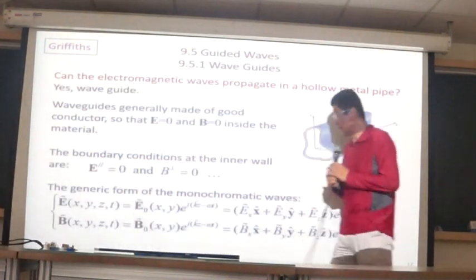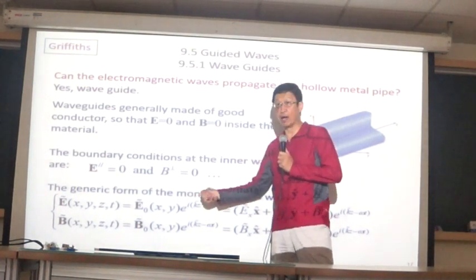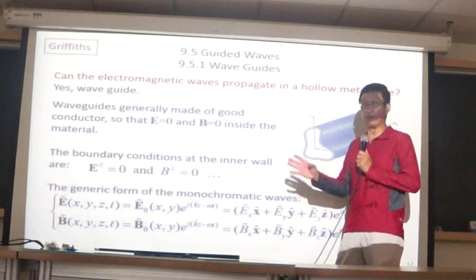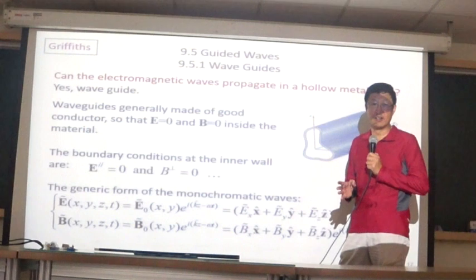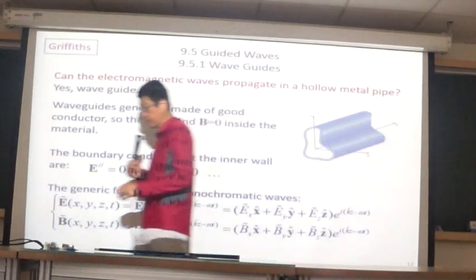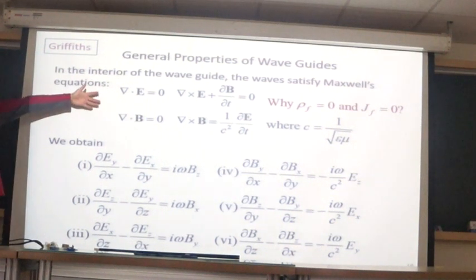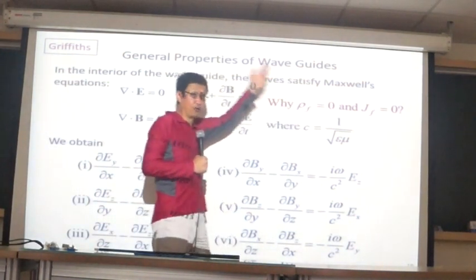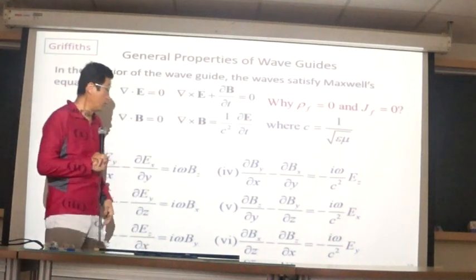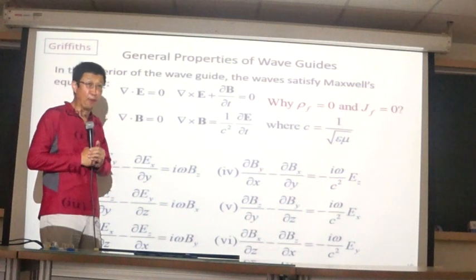And once again, separation of variables. Separate them into time t, z, x, y. Once again, the same process. We use separation of variables over and over again. By doing so, we have the wave equation without source terms, without rho free, without free current, free charge, nothing. So we have this one, but we make a simplified symbol.